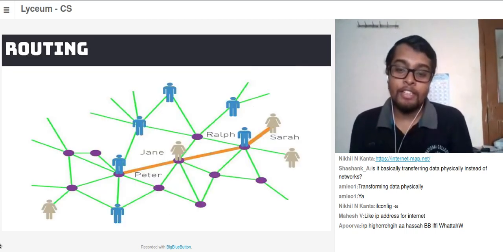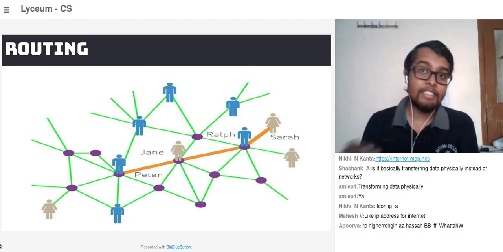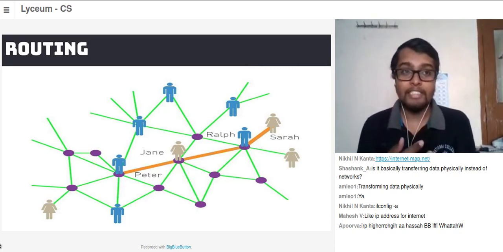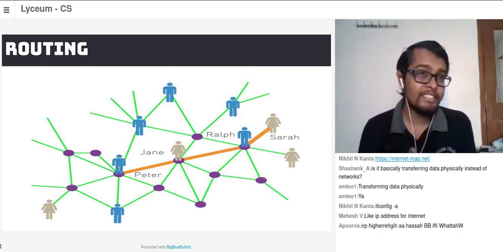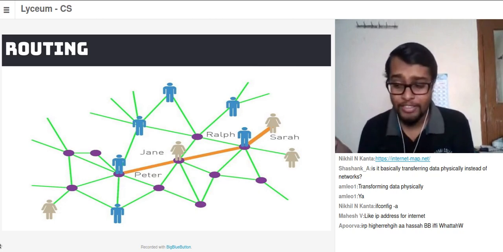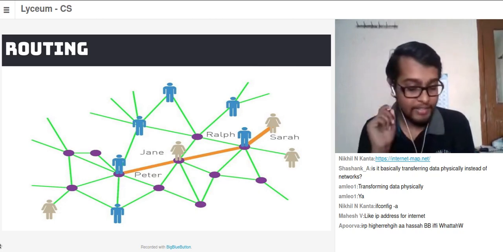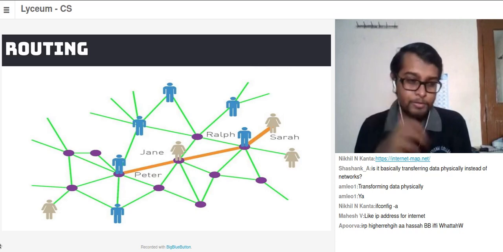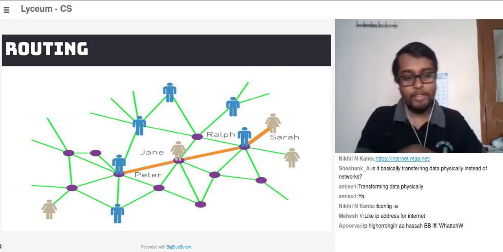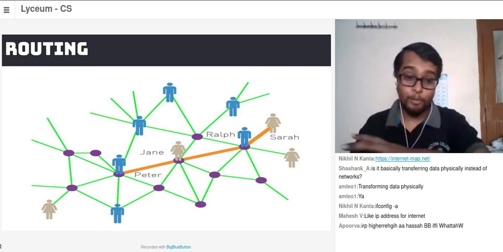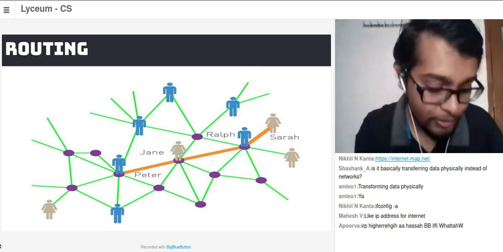So now with that, we get to a crucial part: how messages are sent over the internet in general. Let's move on from the local area network to the broader spectrum of the internet.